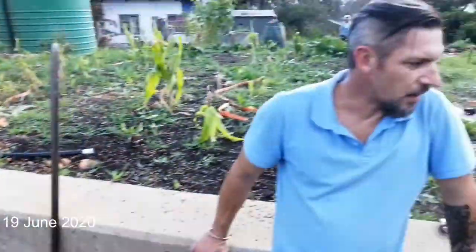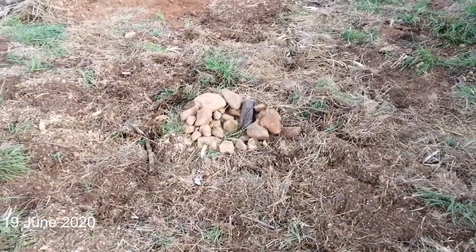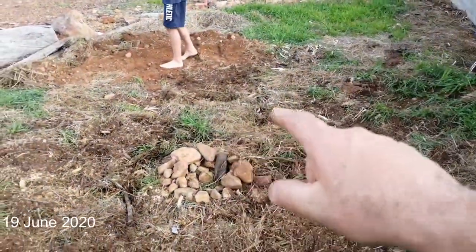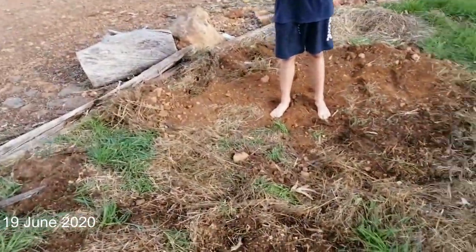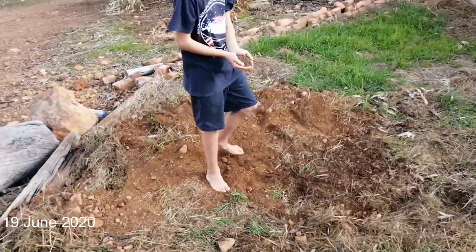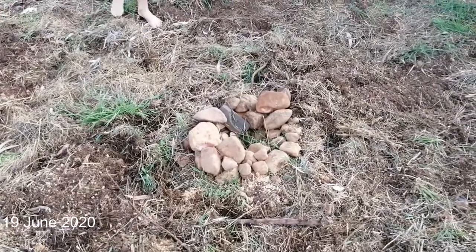We finished our turkey's nest swells here — I forgot to film it, but we dug the turkey's nest swell and made a couple of extra holes because we found some huge rocks that had to be removed. We covered it and it's underground now. We took all the topsoil we'd removed and placed it here. Leo is now going to sprinkle inoculated lupine seeds — inoculated with rhizobium bacteria — around the disturbed area so we can get nitrogen fixers growing here and help recover this soil. In a year's time it will become beautiful soil.